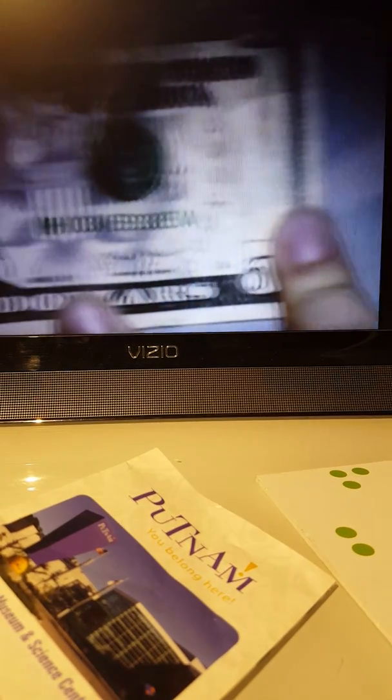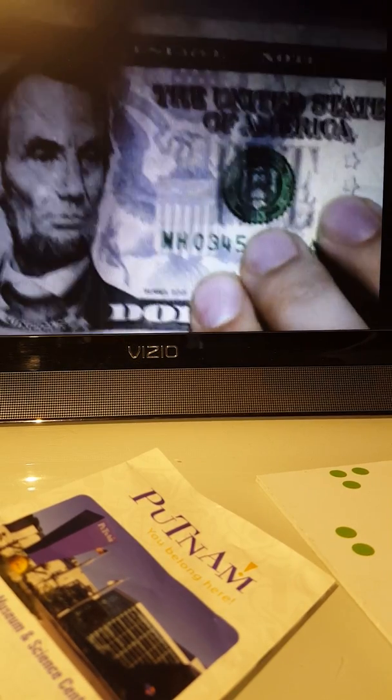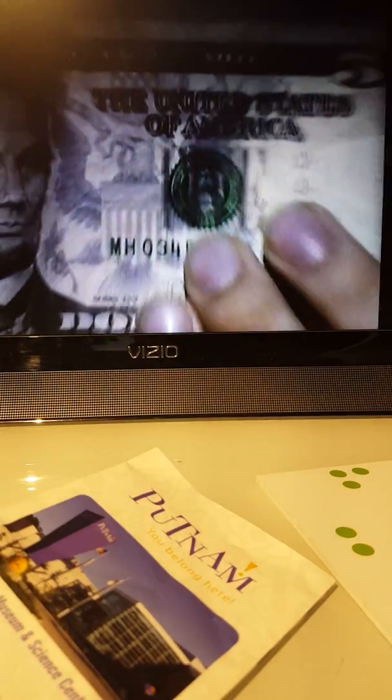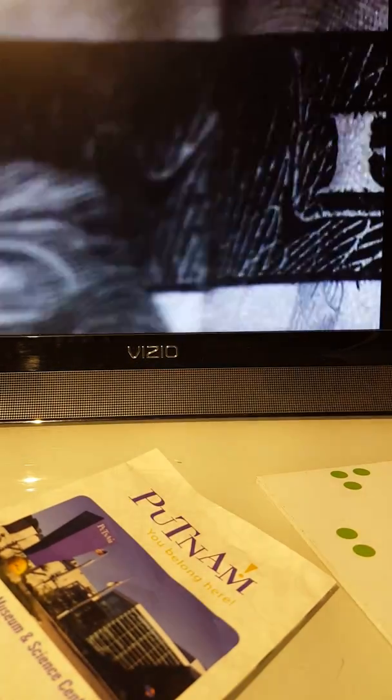So, the next piece over here is on the state symbol. If you look in closely, you can see the words E pluribus. Now, I don't know what that means because I don't know how to read Latin.